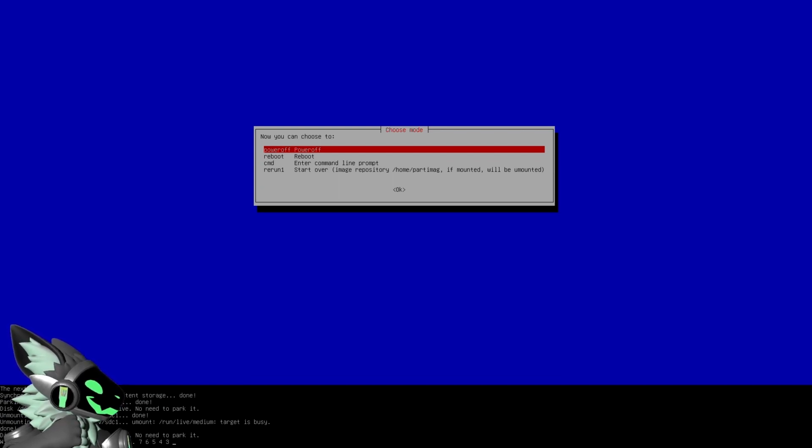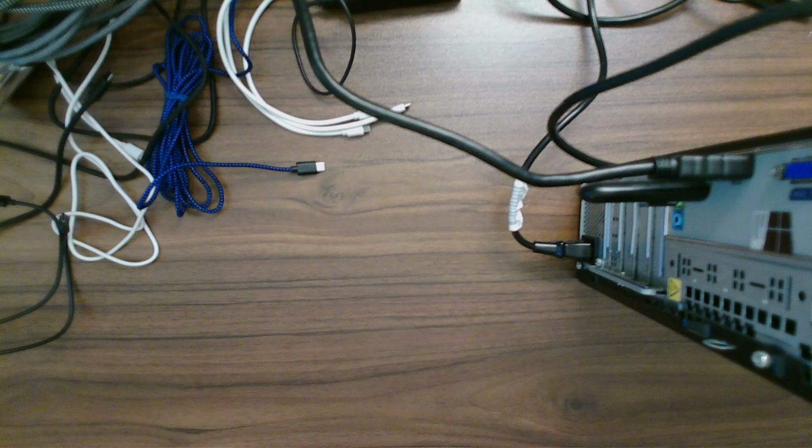Four, three, two, one, contact. Blip. I love that the Linux operating system gives you that countdown. Alrighty, folks, the computer's off now. That means it's time for us to wander over here.